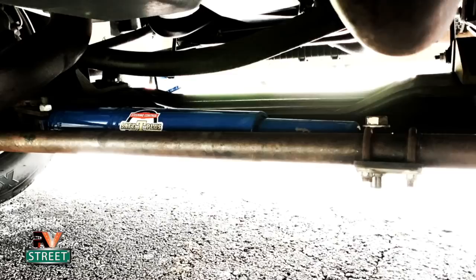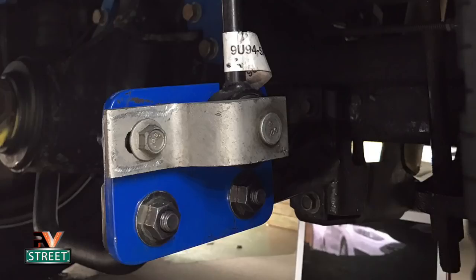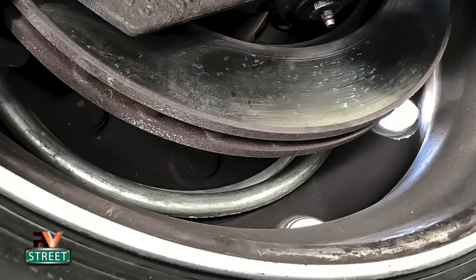I diagnosed each particular problem and came up with a plan on what needed to be done. As a quick overview, I made notes here so I don't forget, because sometimes my mouth gets ahead of my brain and I don't say stuff right. On the front of the chassis, I did the cheap handling fix, installed a Safety Plus, new shocks, and Sumo springs. On the back of the coach, I installed the cheap handling fix, a Super Steer rear track bar, new shocks, and then Centromatic rings all the way around on all four tire positions.